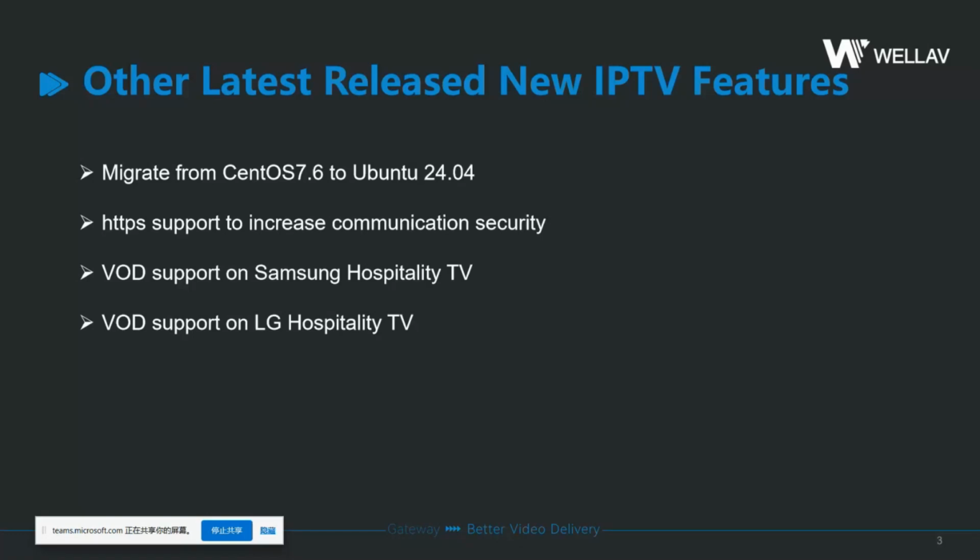We also have two other big improvements. As you may know, we are almost the first IPTV solution provider that supports Samsung Hospitality TV and LG Hospitality TV. And recently, we added video on demand function support on Samsung and LG Hospitality TV.